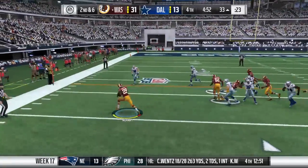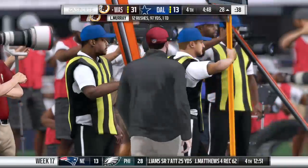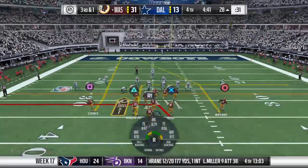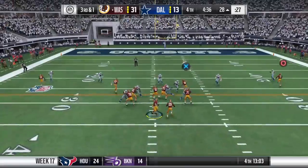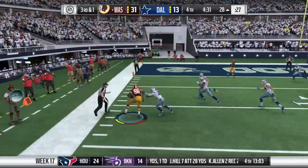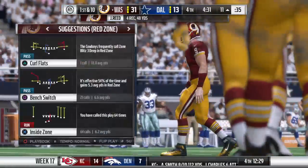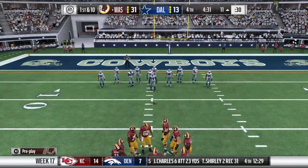That was 2nd down run for Murray. Oh, he bowls over him. It's a 5-yard gain, but they'll still be a yard short here with 3rd down now looming. The 4th quarter here, they've got the lead. They want to keep it on the ground. That's what they're doing. Smart football. Keep the clock grinding. Keep it going. But you got to figure now, they're going to see more people stacked up in the line of scrimmage as they try and bleed it out. Jordan Reed has it. 17 yards on the pickup there, and also a 1st down. So the offense has it 1st and 10.